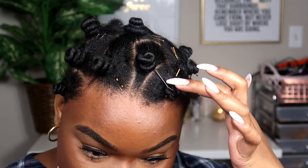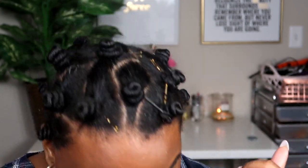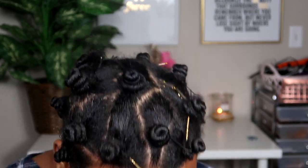Some of them are black, some of them are gold, but honestly, it's quarantine anyway. Where am I going? Nowhere. So if you guys see the bobby pins on here, great for you, but they're gonna stay because they're not hurting anything. I'm not going anywhere. There's no one to see. No one's gonna see them except for y'all when you watch this on your screen. And hopefully you got it on a big screen, because sis, I need to be on a big screen, okay?